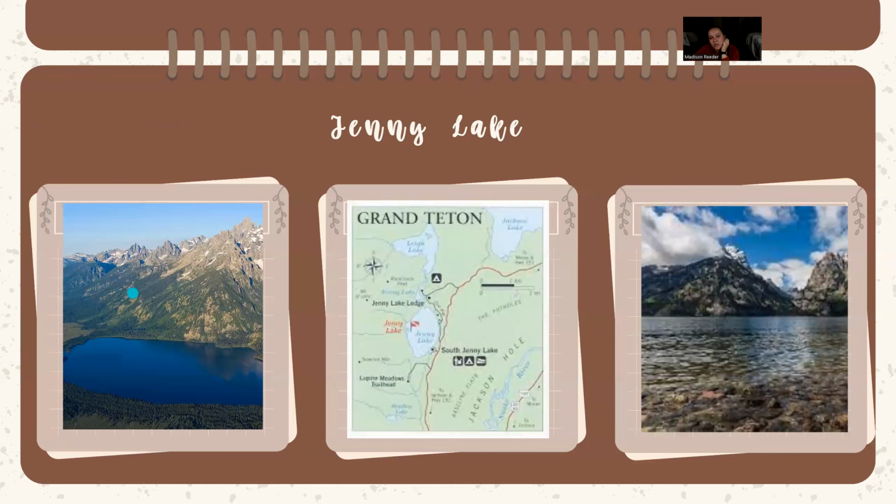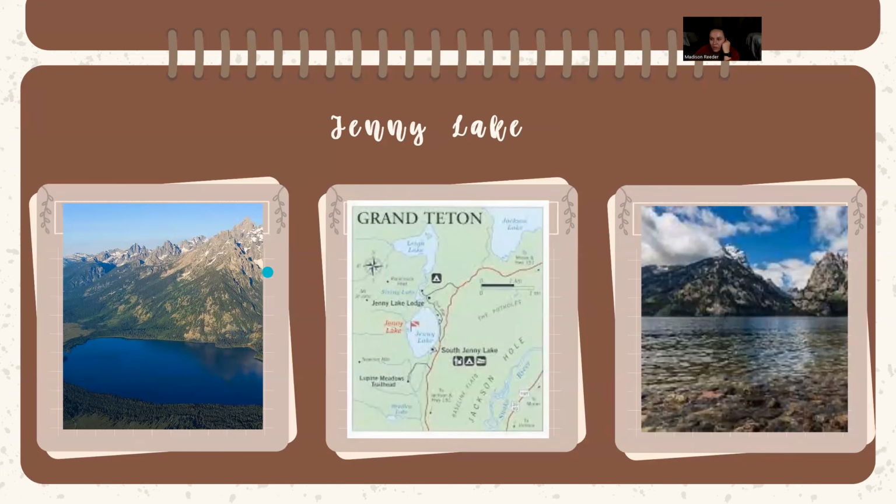Jenny Lake is one of the most visited sites in the national park. At this lake you can see Huron Mountain, Mount St. John, Cascade Canyon, the Valley of Jackson Hole, Hidden Falls, and Inspiration Point. So there's lots of views to get when you go to Jenny Lake. There are also many trails that you can start at Jenny Lake. Just some fun facts about it.